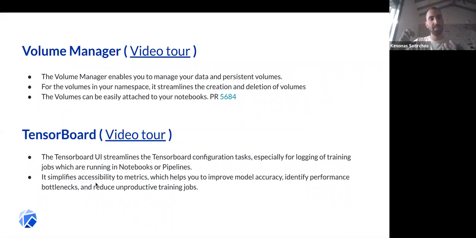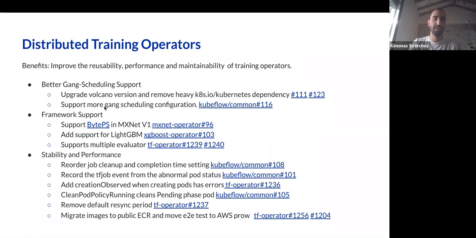And this gets decoupled from the actual notebook, so the user can just spin up and down these instances whenever they want. This is an alpha feature, but we're already looking into how we can further make it even more production ready and give end users more options to customize it even further. So if you're interested in that, keep an eye on our working group. And with this, I'm going to pass the torch to Jackson, who's going to show you the awesome things they do for distributed training operators.